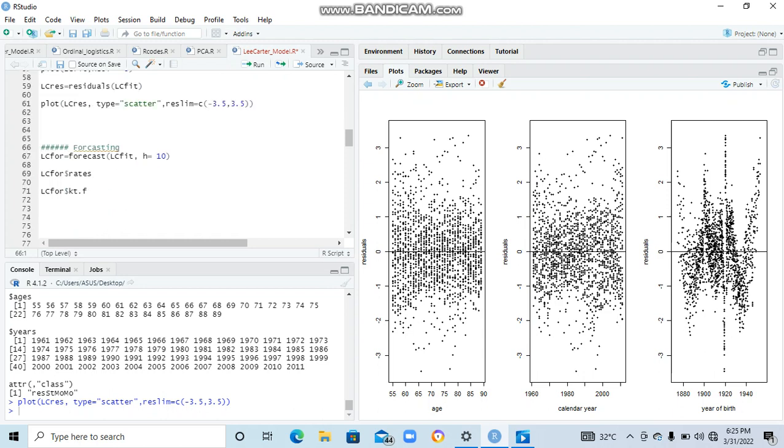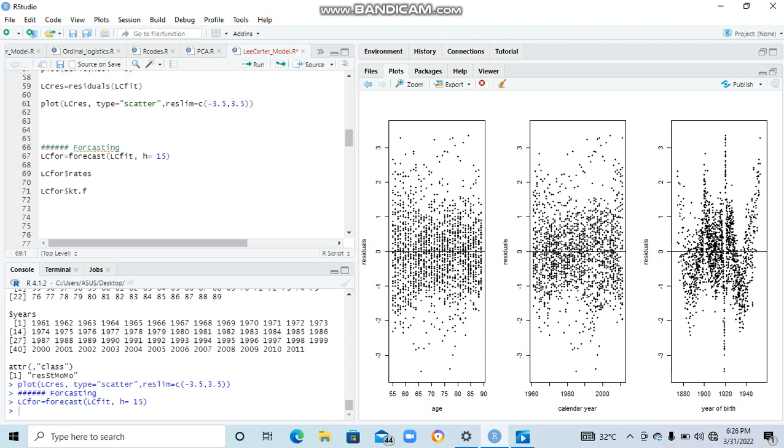So now that you have such a model, you can go ahead and forecast, to predict maybe in the next 10 years, the next 20 years, the next 40 years, what is going to happen. And you can do that using the forecast function. Using the forecast, you can set the number of years ahead you want to forecast. So let's say I want to forecast for the next 10 years, or for the next 15 years. You pass in the model, you run that, and you have done the forecasting.